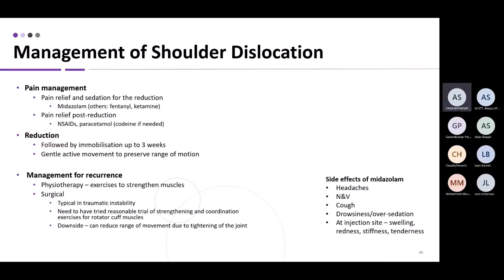And then just any kind of management to prevent recurrence. Physiotherapy is a great thing, and any traumatic instability, for example, or any other kind of reasons you might want to consider surgical intervention as well. The only downside with surgery is your joint will never be the same again. There'll always be some tightness or some limited movement within that joint after surgery.